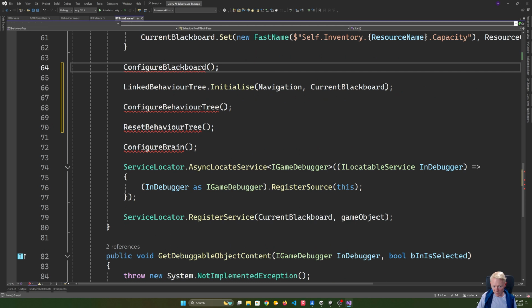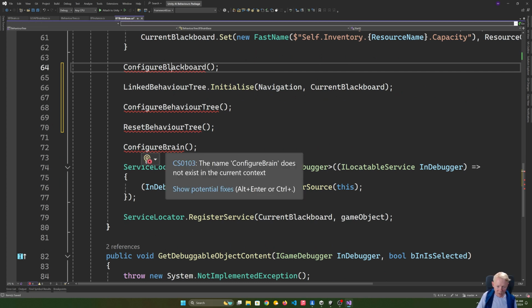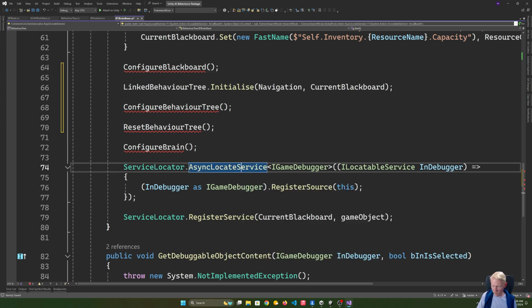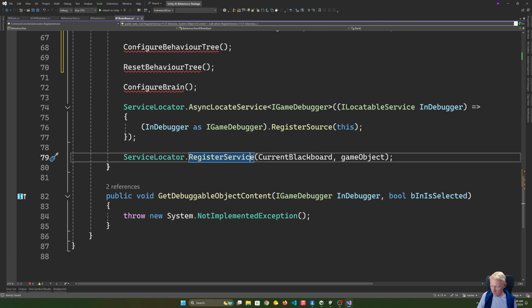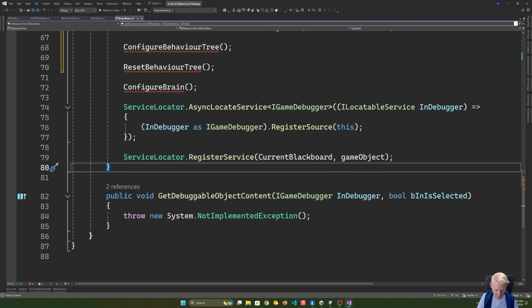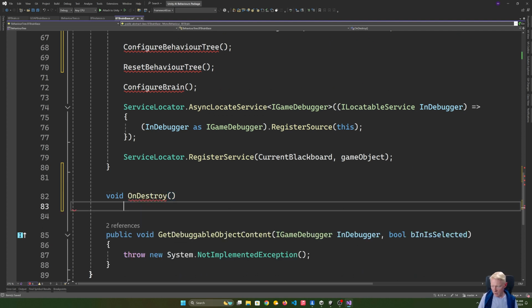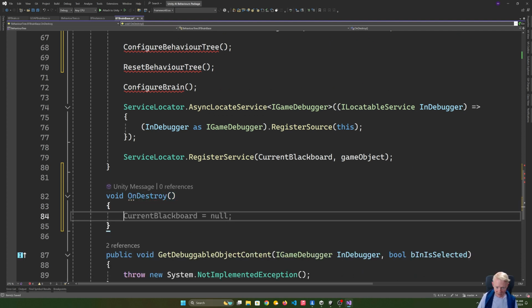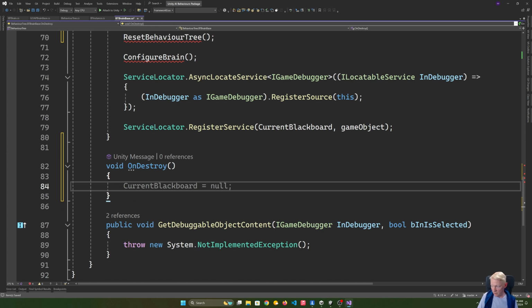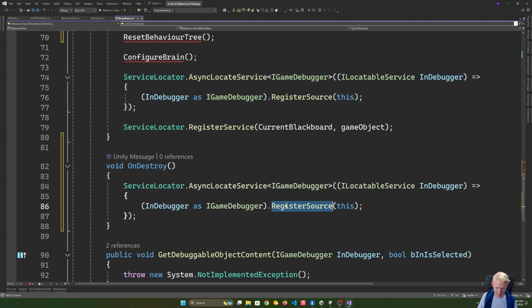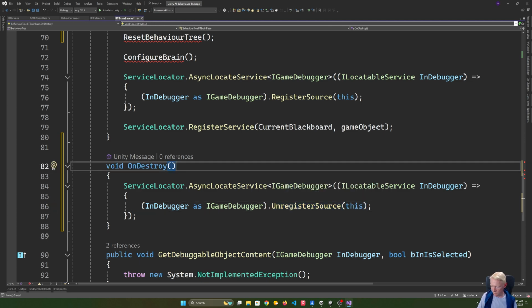These are all going to become abstract functions or ones with partial implementations in a moment. So that looks good for all of those. We have our service location. We have our registering. So that's good. We're going to set up our onDestroy. The reason is that we need to unregister from the debugger. This is one of the changes with how the debugger now works: for accessing it, we have to do our async locating of it. But that's okay.